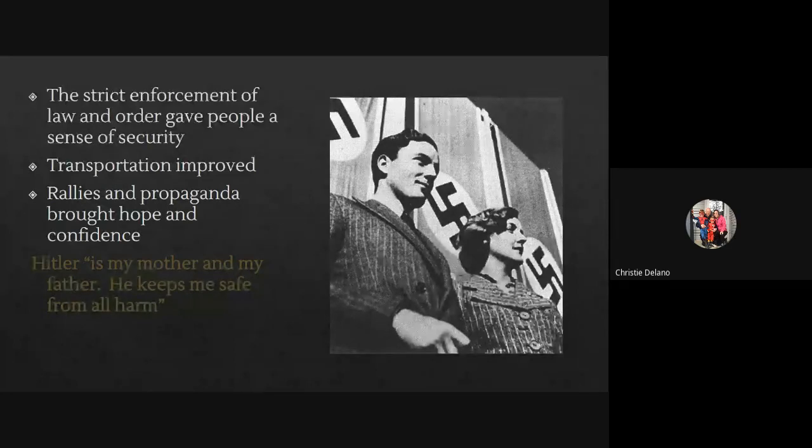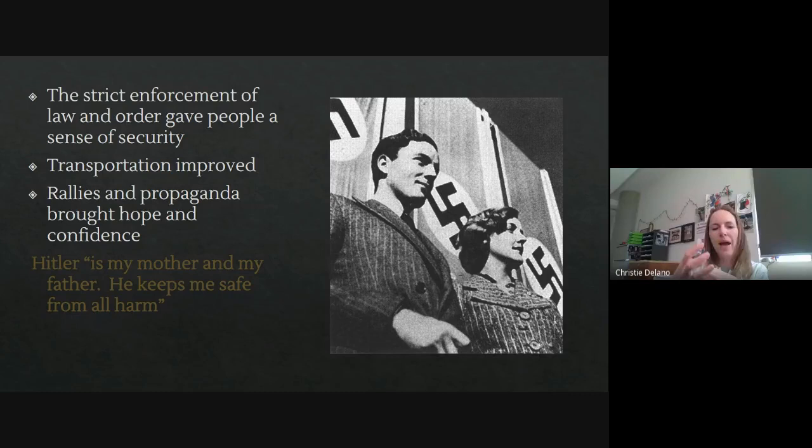We see, as I mentioned on the previous slide, transportation improves in terms of a highway system and a massive overhaul to the train system. And what you see is, in order to get all of this moving and people on board, rallies and propaganda. Hitler was a tremendous, horrible person, but he had a way of being when he spoke that managed to rally people behind his cause through manipulation. And it convinced the masses. Some, actually convinced, others convinced through fear.